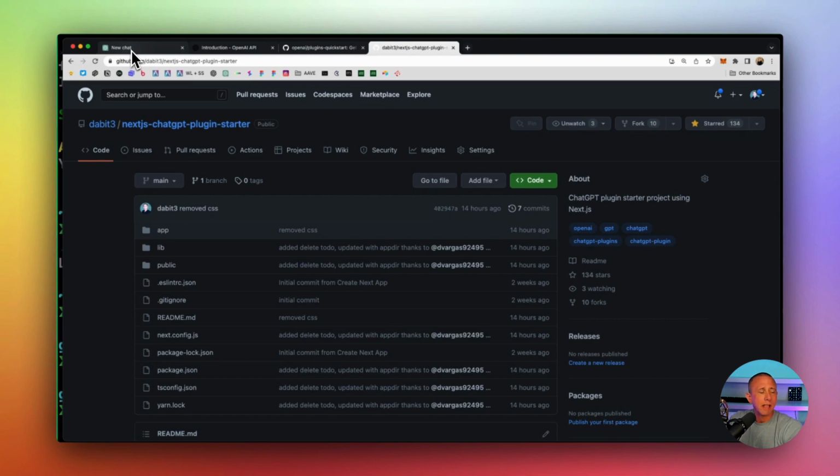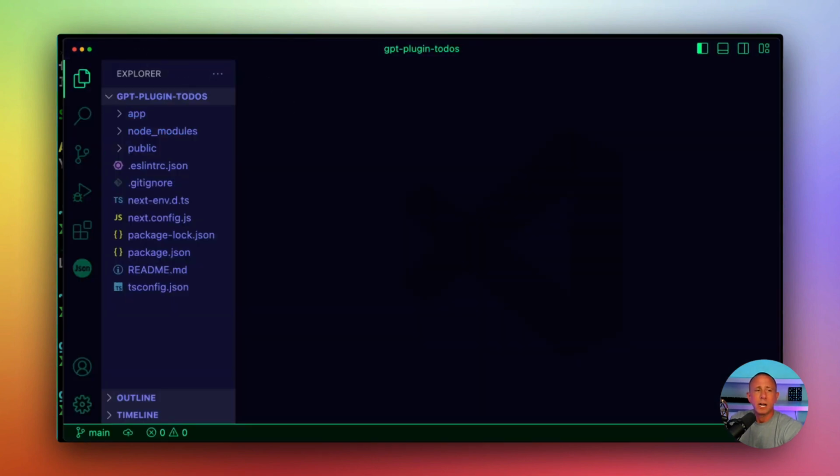So now that we've gone over that, we want to go back into our app and set up a couple of pieces of configuration. We need really three main pieces of configuration. The first one is setting up our headers in order to enable CORS for https://chat.openai.com.